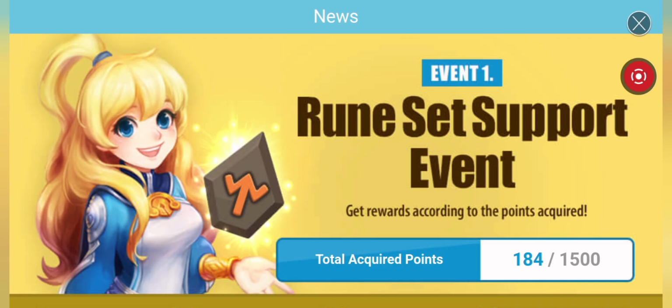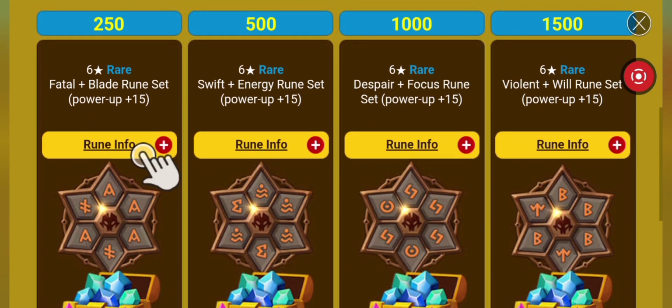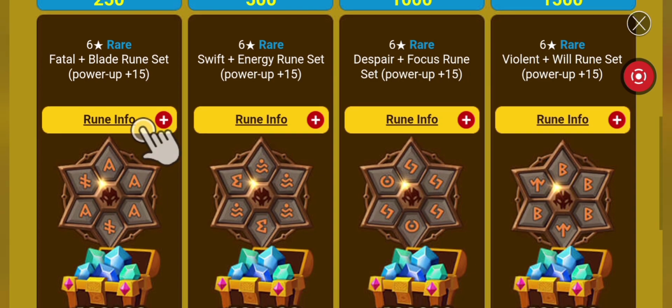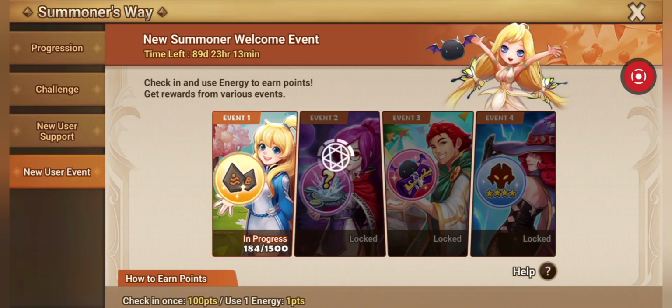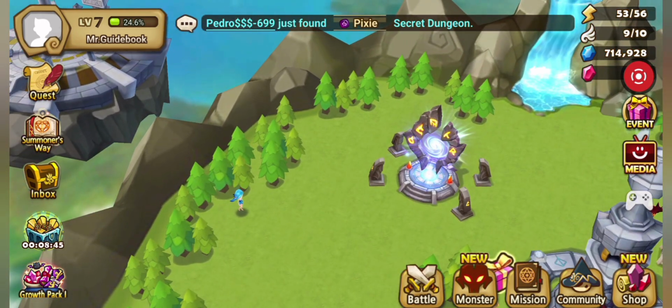Now also here you have this new Summoner Welcome event. The first part here is they give you some good full sets of runes, which are 6-star rare. You have rare, then you have hero, then you have legend. But these are some good starter runes for your mons. That will give you good stat boosts and enough to make them viable for certain content.